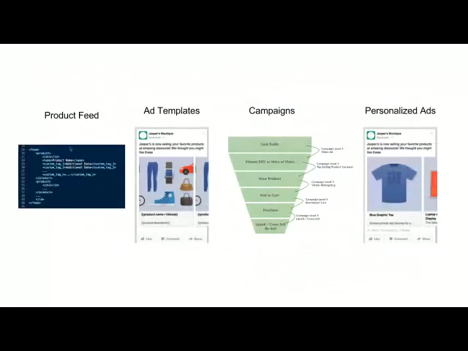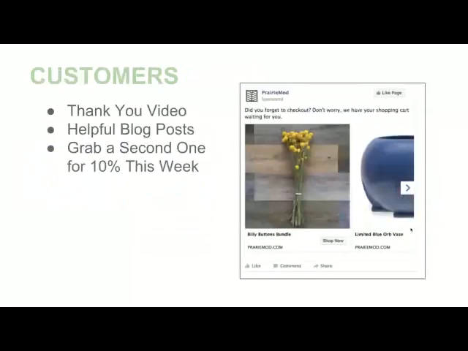Here we go. This shows you how a dynamic product ad works. You have a product feed, which is essentially just your list of products from your store, and there are plugins that will set this up for you. You set up a template, so if you have 500 products in your store, you don't need to write 500 different ads. You can use variables and placeholders to come up with your ad. Then Facebook will use your product feed and populate the variables. And then campaigns, which is the delivery vehicle for your ads. And then out the other end pop these personalized ads. And they really are personalized based on the actions that they took while they were on your site, what they added to cart, what they purchased.